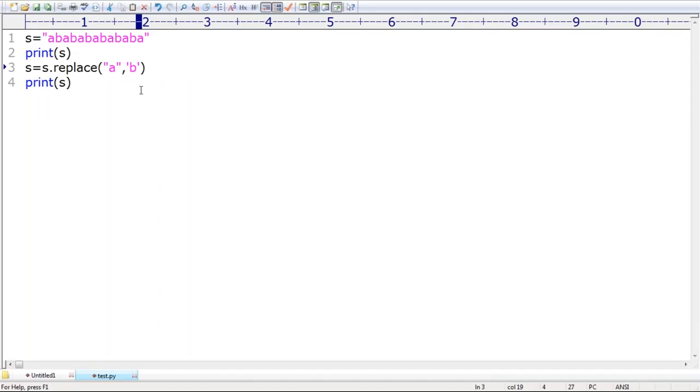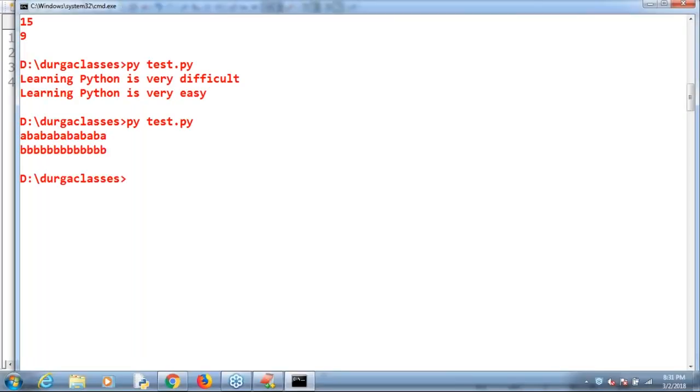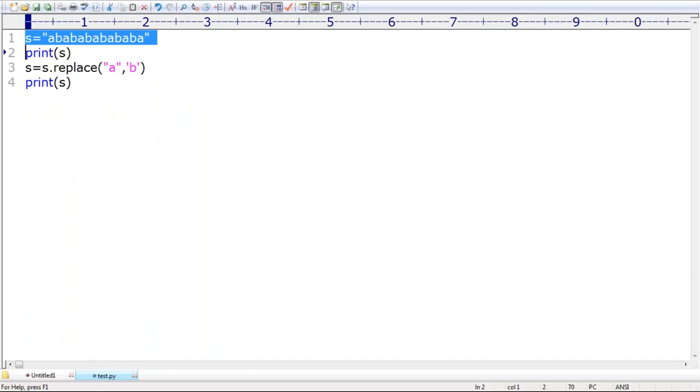Everything is B. Wherever A is there, replace it with B. B's are already there, so the total thing by default will become B's only. Because we are trying to replace A with B. Remember that, clear?